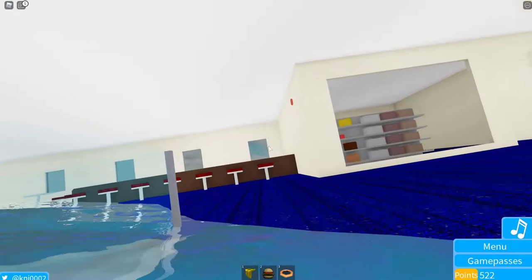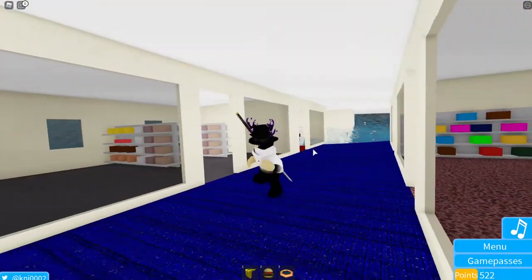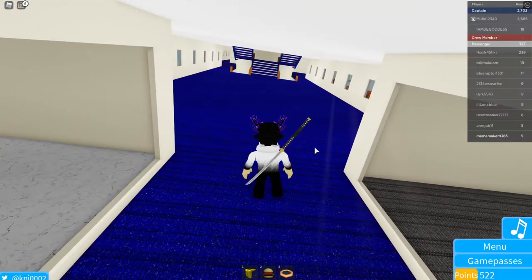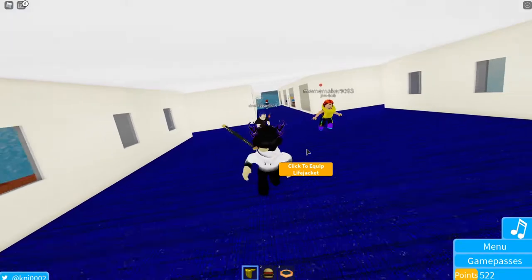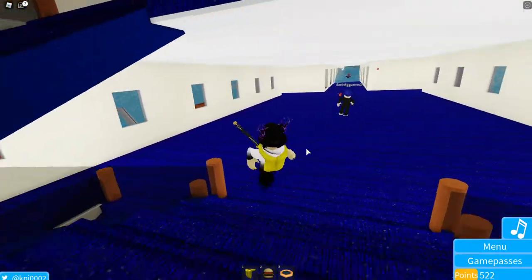Oh god, there's a life raft in here and everything. The water is coming. I sort of want to go in there, but I'm not sure. Yeah, let's keep on running. Let's put our life jacket on. Okay, let's go upstairs.